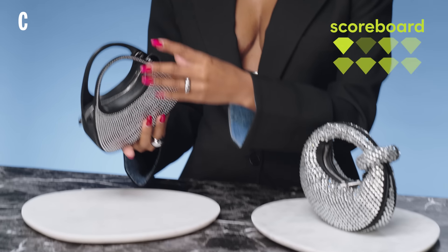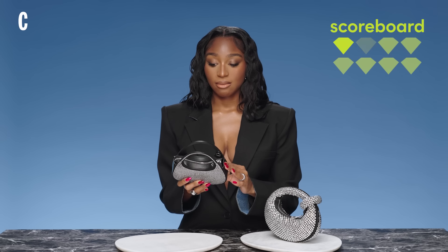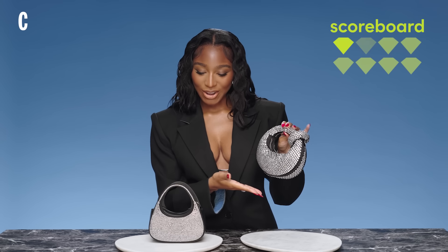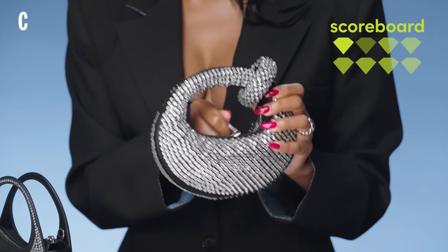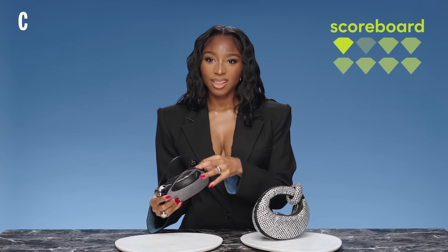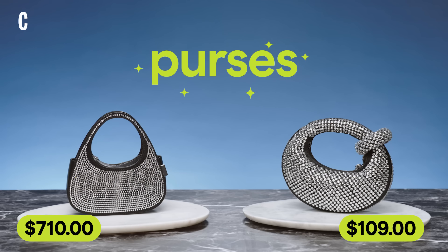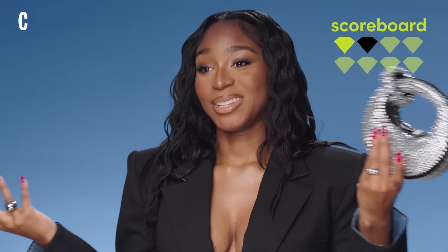This is gonna be very tough. This feels like leather — pretty legit leather to me. But where I'm conflicted are the stones, because the stones on this purse are just giving quality, like elevation. This is heavy duty right here — a heavy duty zipper. But this one doesn't have that leather smell. This one's more expensive. This one is $109 and this one is $700. I'm going with the $100 one.